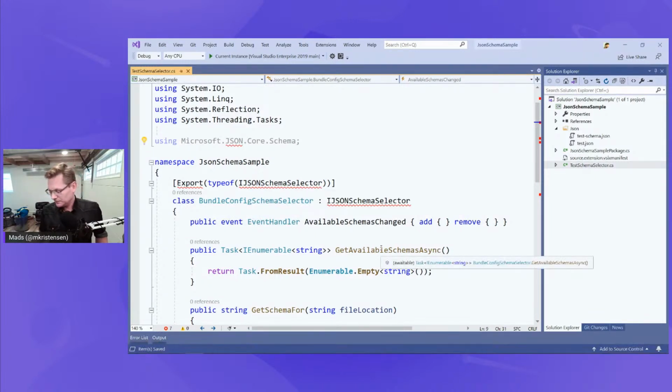So what is an internal API? Well, if the API in Visual Studio is not contained in a NuGet package that's available on nuget.org, then it's not for public consumption, meaning there are no guarantees that it won't change. There's no guarantee that it won't stop working tomorrow, and if you use it, it might crash Visual Studio, worst case scenario, right?